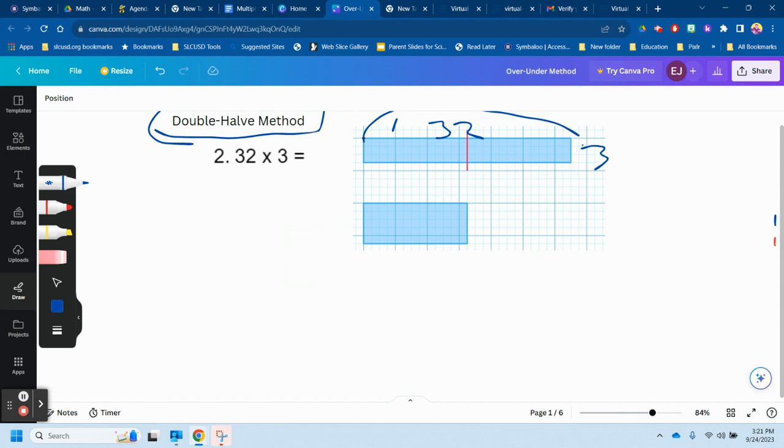Imagine I just see this red line here. I cut it in half, and I took this piece off and taped it underneath. So if I did that, I'd cut that off. This would be 16, half of 32, times double this 6. So 32 times 3 is the same as 16 times 6. And if I counted all those little teeny 16 groups of 6, or 6 groups of 16, I'd have 96 in both cases. So it's just like if you cut it in half and then put the other piece below it. That's basically a visual model of that. So that's the double-half method.